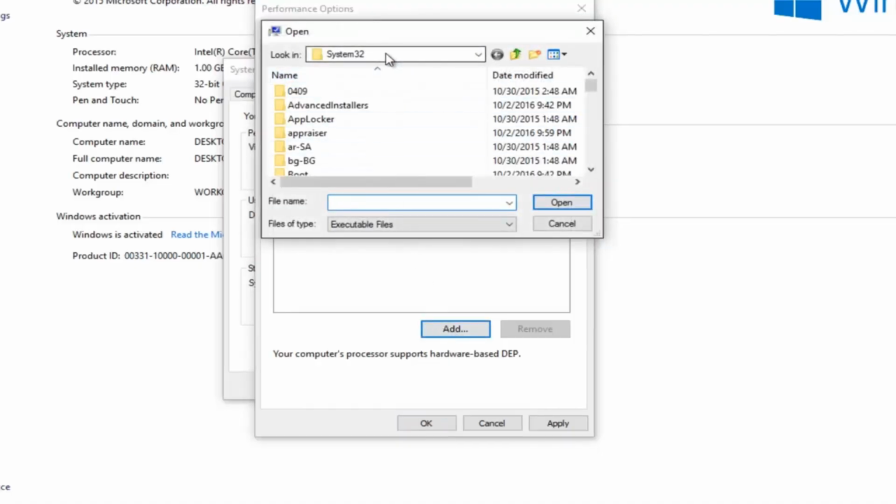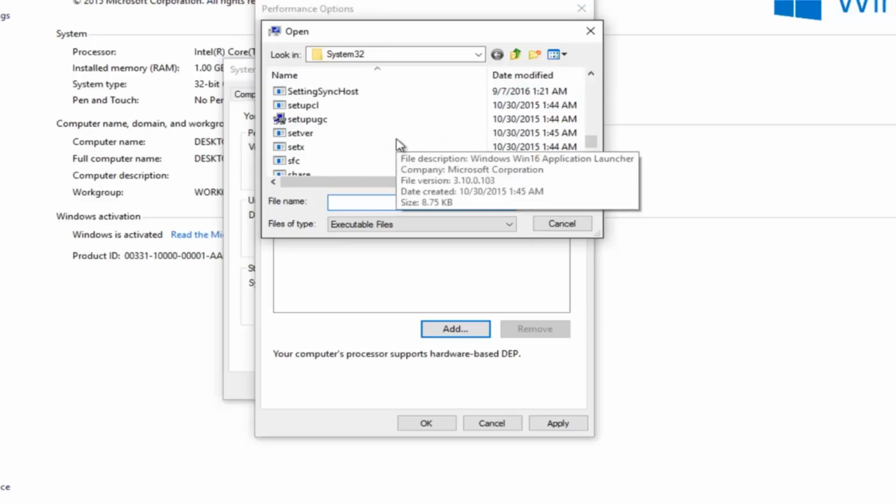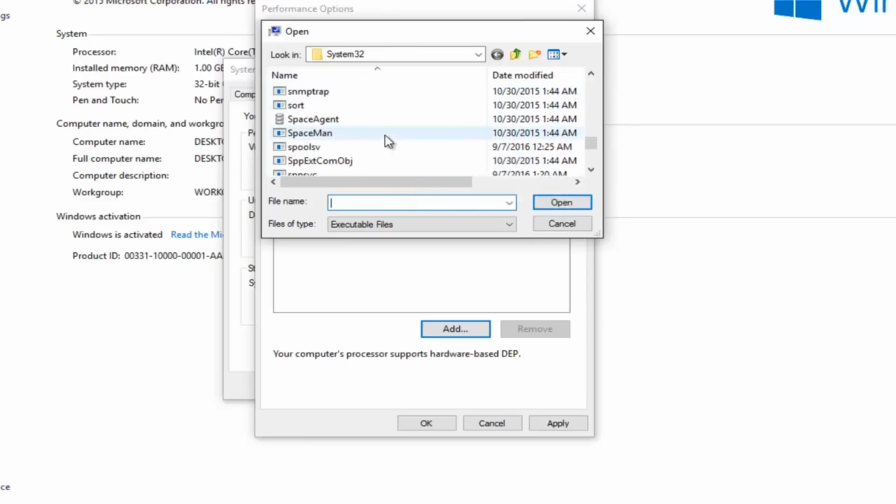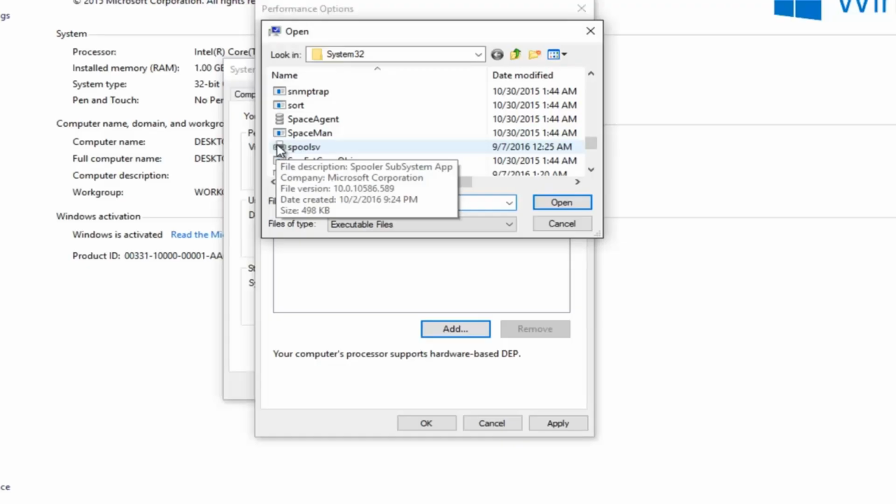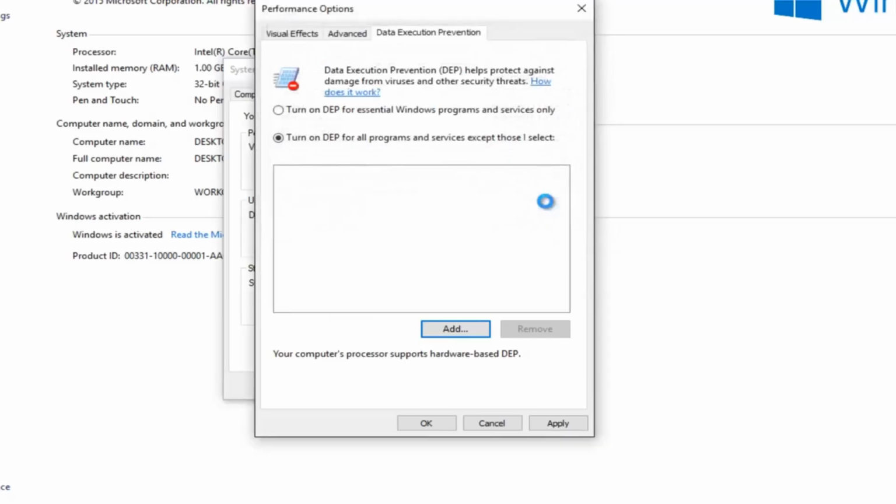So we're already underneath System32, which is good. I'm glad they direct us to that right away. So we want to scroll down until we get to spoolsv. It's not going to say Print Spooler, so I want you guys looking for that. So we're going to just keep scrolling down here. There we go, and there's a little printer icon next to it, or at least there should be. So pretty easy to spot there. And then you want to left click on Open.